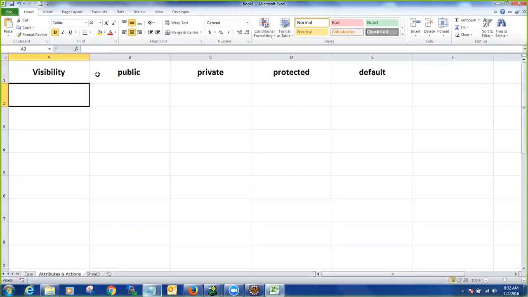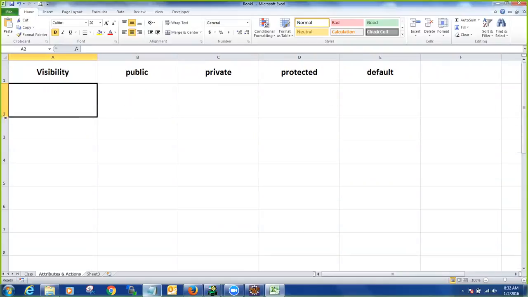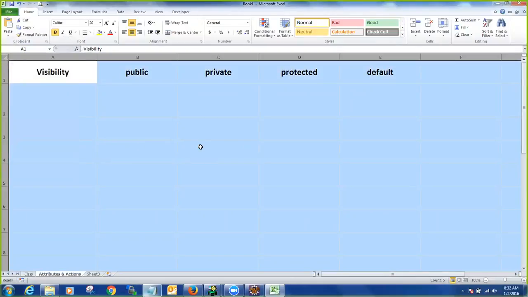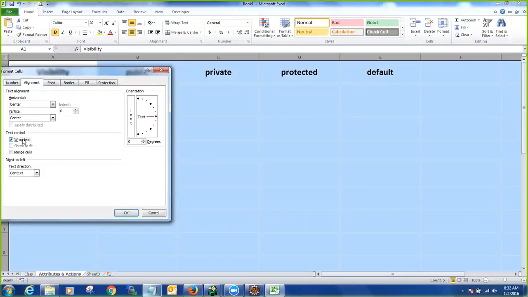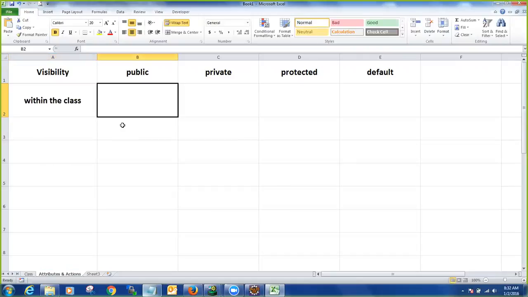I have set the visibility. Now I want you all to come up with answers for this. This is for attributes and actions.